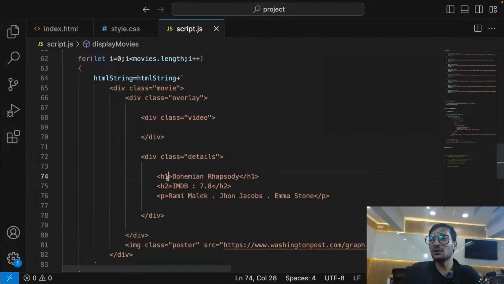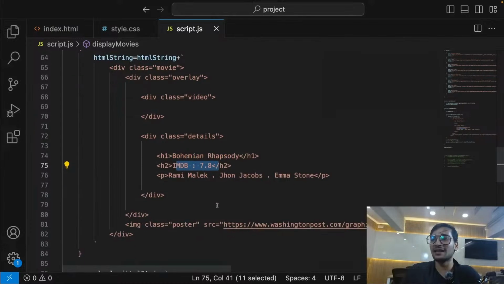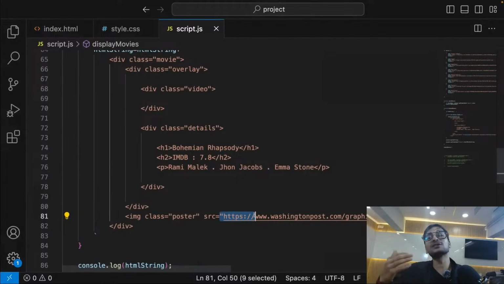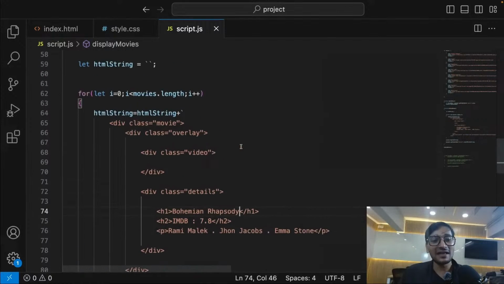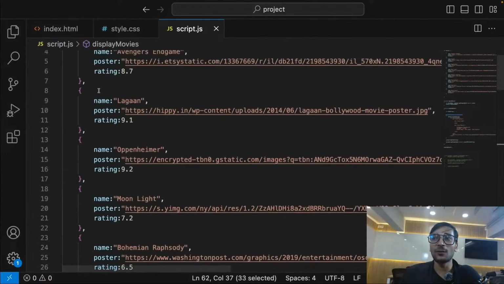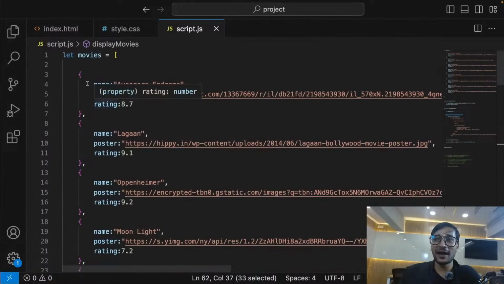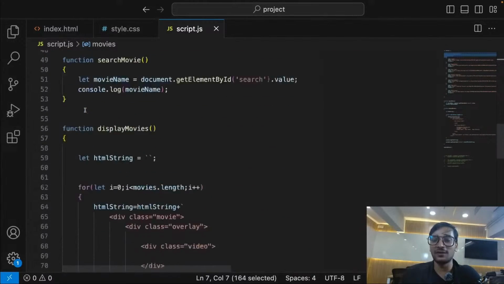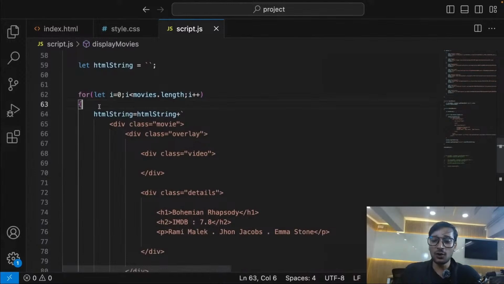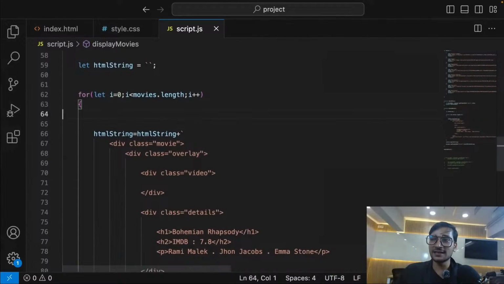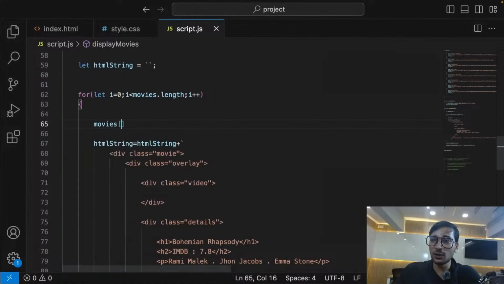Now then, finally, guys, see, why is the same movie getting created again and again? Because we are literally doing the same thing, right? Same name, same rating, same poster. That means the data is not changing. Now we need to change the data. And guys, we have access to the data, right? We are applying the loop on an array of objects, right, guys? That means, guys, you tell me, can I go here in this loop and can I access movies of 0 or movies of i? Will this not give me a new movie every time?